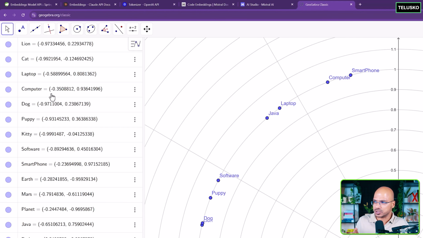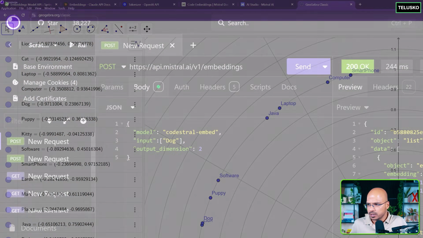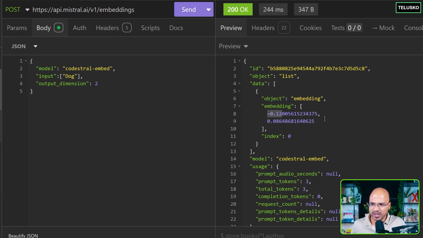The reason is I'm using a different model. So when I was doing this, I was using OpenAI. So OpenAI has different embedding models. One is text embedding ada, or 3 large and 3 small. So there are 3 options there. So I was using that and I created this. Now we are using Mistral. So a different embedding model will have different tokenizers or tokenization models built in. There's no compulsion that they should be different, but normally they are, and they work together. So whatever tokenization method you have used should match with the embedding model. Otherwise, it will not work. So if you want to get your own, just take these values and plot your own graph and see if things are making sense. Okay, but I don't want to use the coding one.